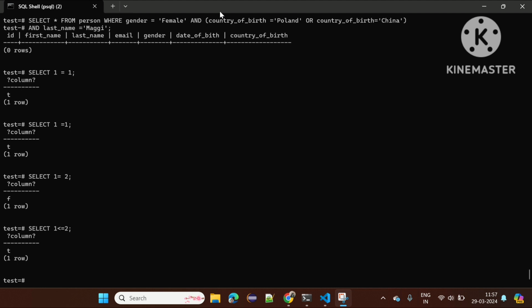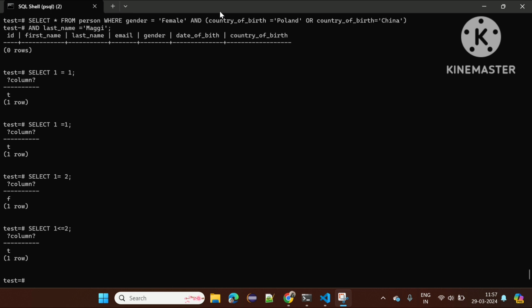If I go here and say select, then you can say select 1, and now just type equal and then 1, and if you end with a semicolon and press enter, you see that you get this column right here. This is what Postgres gives you by default, but don't worry about it for now.